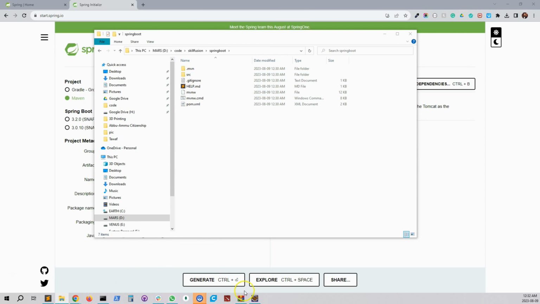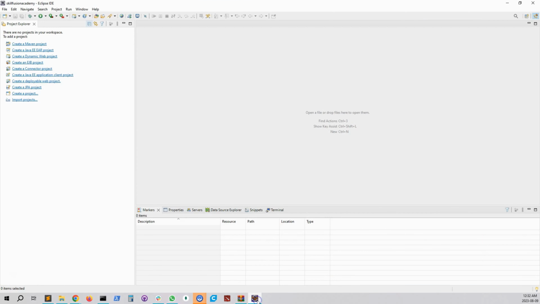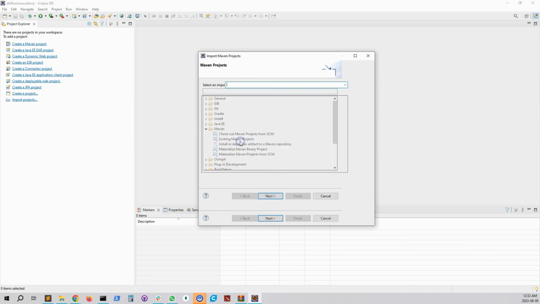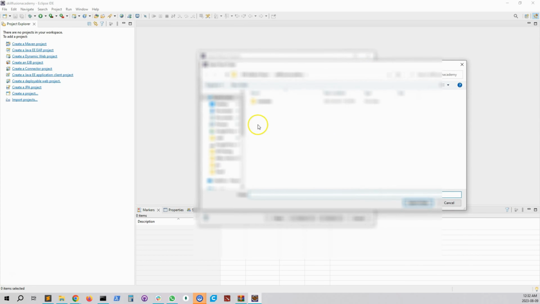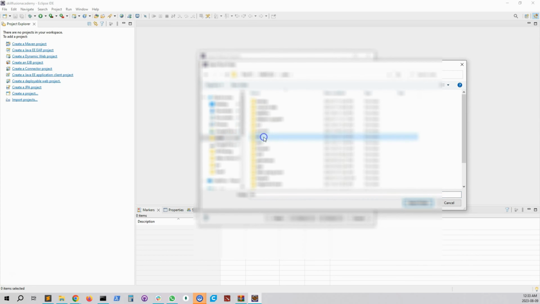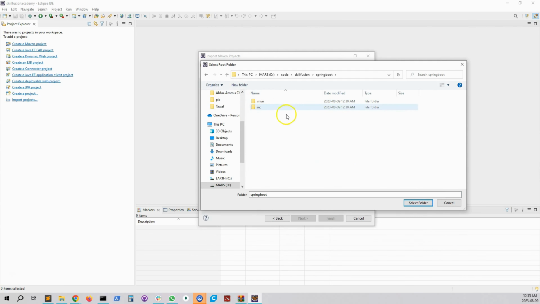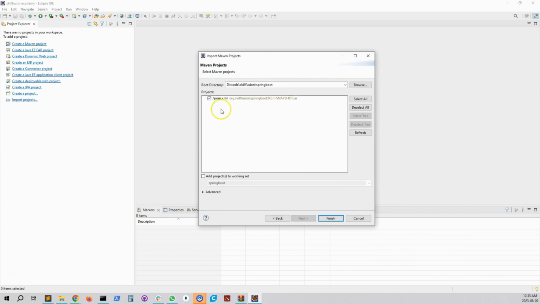So we will open our Eclipse IDE and import this project into Eclipse and have a look at the source code over there. So we have our Eclipse open here. From here there's a link called import projects. We'll click on that and then select Maven, expand it, existing Maven project, browse it, and go to the codes, Skill Fusion, and this is our folder. We show the root folder where the Maven pom file is. Then we select the folder, and it's showing the POM file over here, and then we click finish.